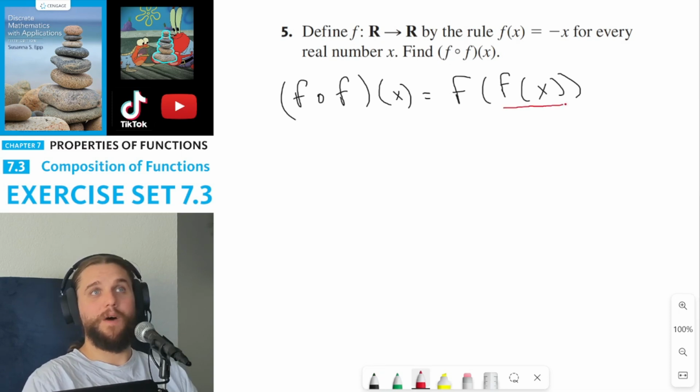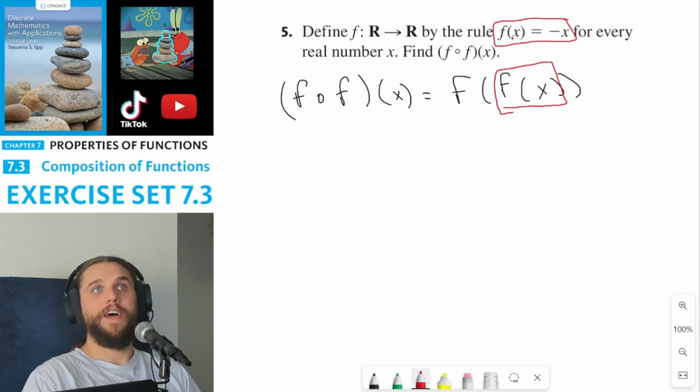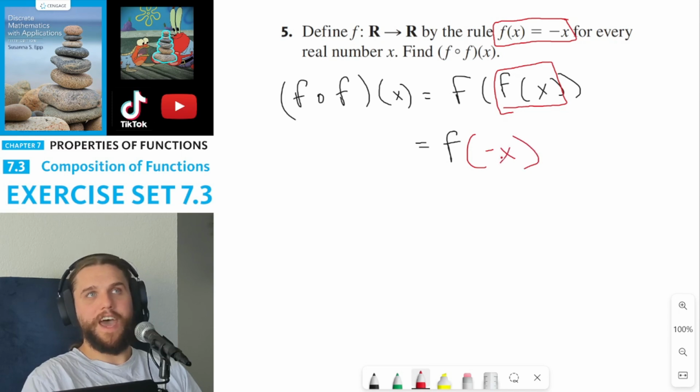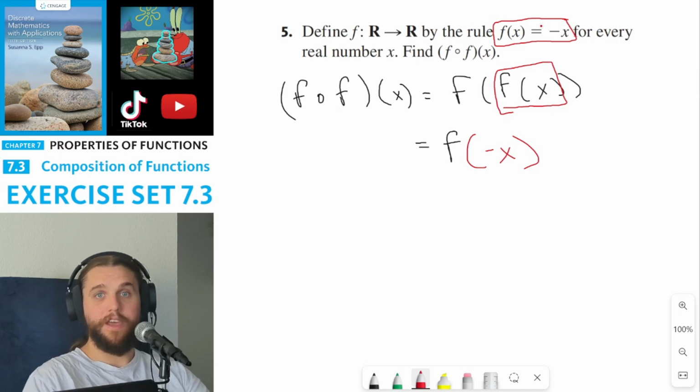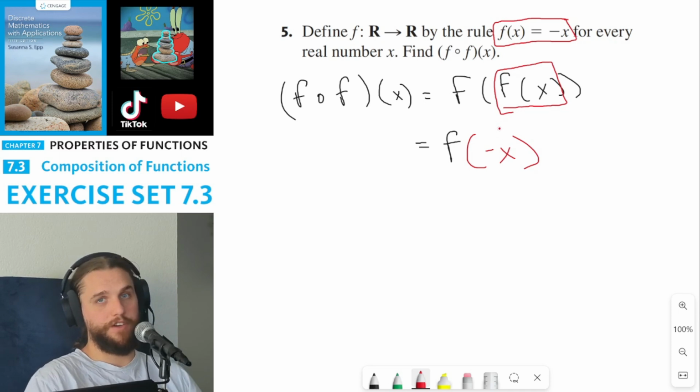Now, the way I think about this function notation is that here we have an f of x, and we know by this function definition, by the rule, that f of x equals negative x. So this is the same thing as saying f of negative x. Negative x, even though it's the output of this function, x is the input, negative x is the output. Even though negative x is the output, negative x is going to have a dual nature to it. It's not only the output of the function, but it's also the input of this f.